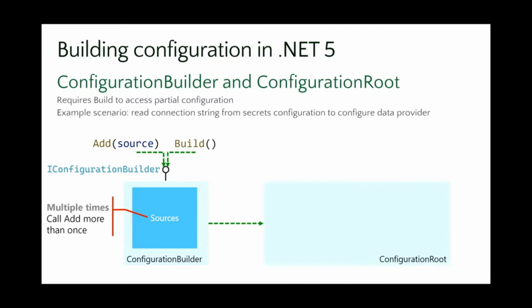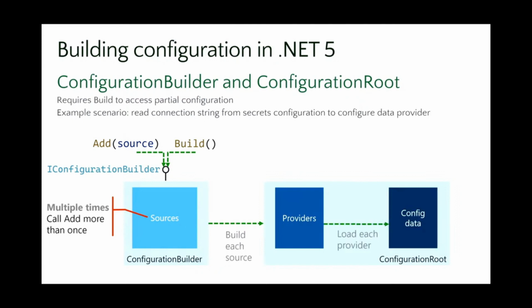But only when you call build, it will create this configuration root, which is an object that implements IConfigurationRoot. It will use the respective providers for all the sources that were registered, and the providers will read from the sources and populate the configuration data. That's the configuration section tree structure that we saw. And then you can start using it. So the IConfigurationRoot is nothing more than IConfiguration with the providers added to it. But you need a build. And this is where things sometimes get tricky, because if you have a bit of configuration, like a client ID and a secret, to get to Key Vault, for example, you need your configuration to get more configuration.